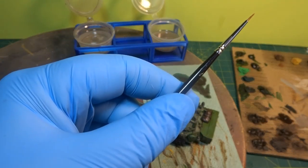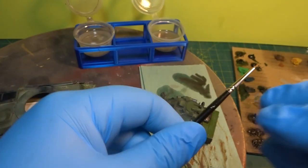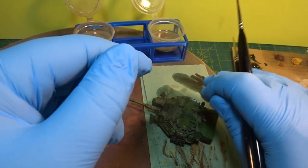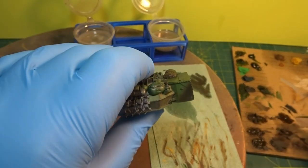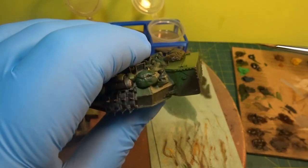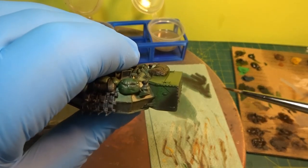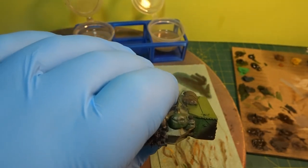A couple of brushes that I use are round number twos, one for blending and another one for application. For the lighter colours, I'll repeat the process with newer brushes. So we'll apply some of the oil that I've mixed up. What we're trying to do here is add shadow, so this will go on the joins and in the crevices.